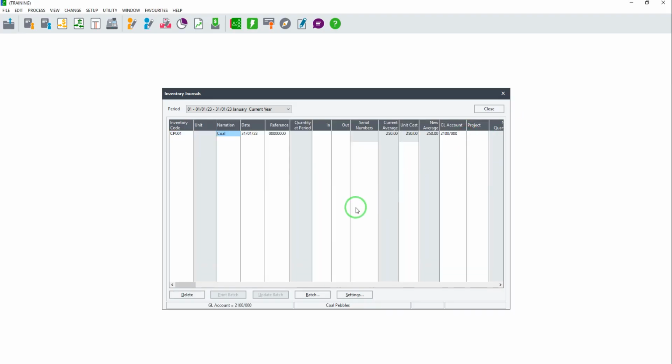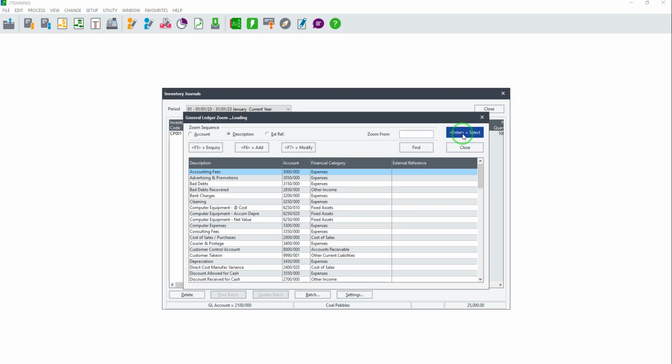Now it has entered, and we look at the date on which we are doing this. If it is 5 January, we could just put 5 there. Then on the reference, we could just say open balance, so to say. Then on quantity, we have got 100. Then everything else is picked. Then on G account, we are picking in the inventory take on.